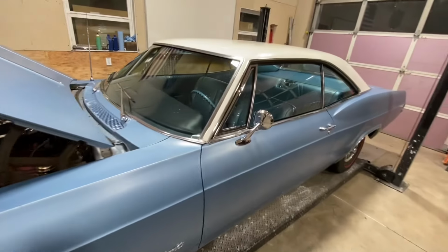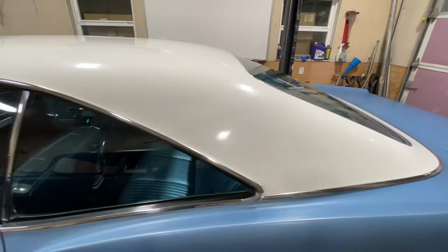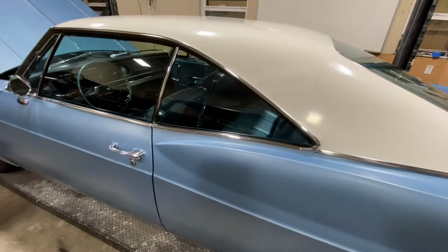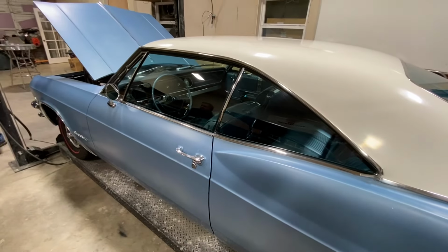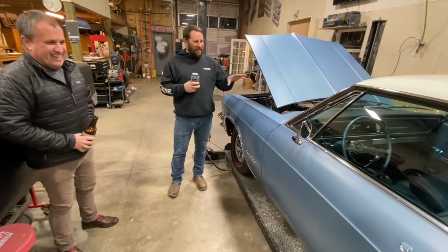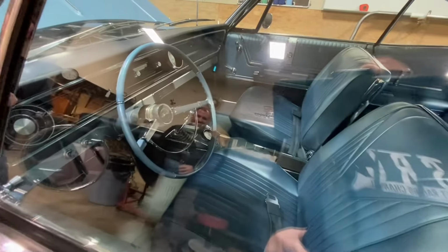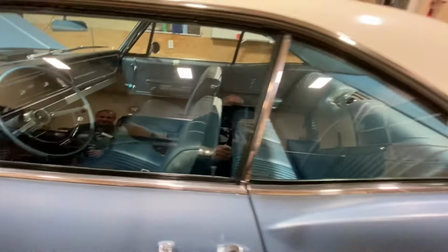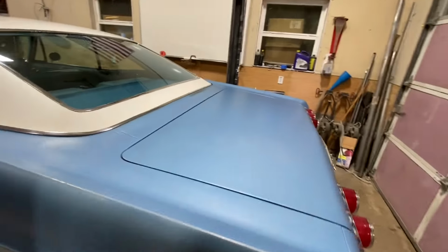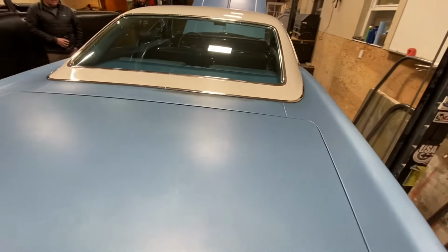So they did repaint the whole thing, you think? The whole car, yeah. That's the thing with these old cars, all that stainless trim is in perfect condition. I'm with you. The cool part about this car is the big block and the 4-speed. I don't get so much into the cowl tags like those guys were. Right. It's cool, but the power plant. You see a lot of these cars, but you really rarely see big block 4-speed cars.